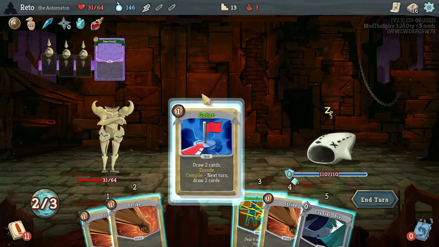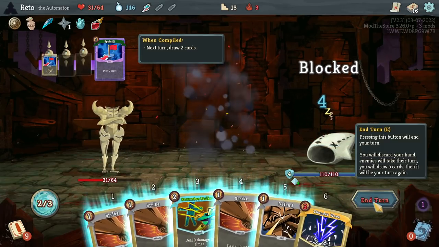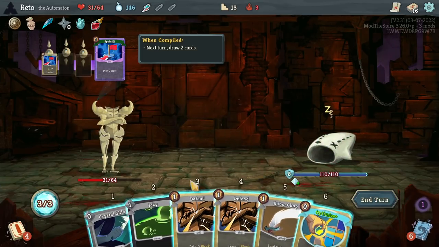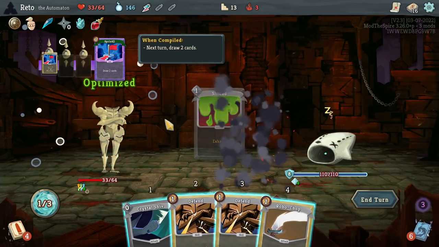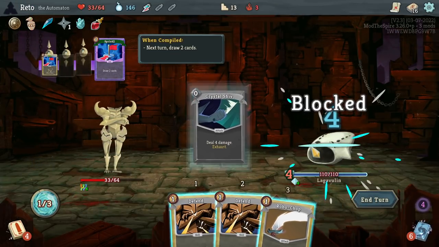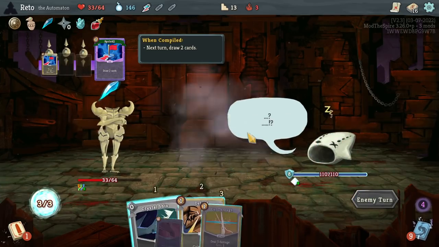All right. Not yet. Get rid of that. Don't go yet. We wanna compile a bit. We wanna get rid of it. Look at that. We gotta get rid of that. That's nice. Get rid of the shivs. Or this is probably the turn to go wild if we can.